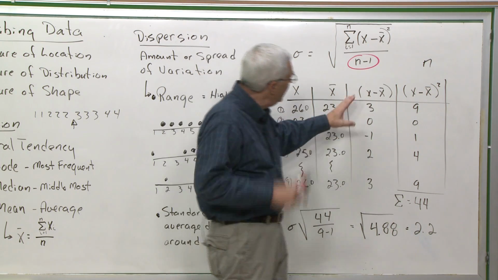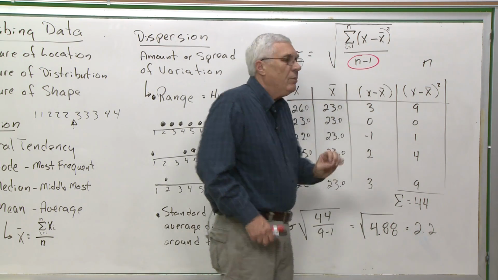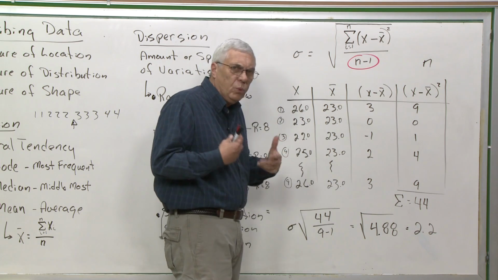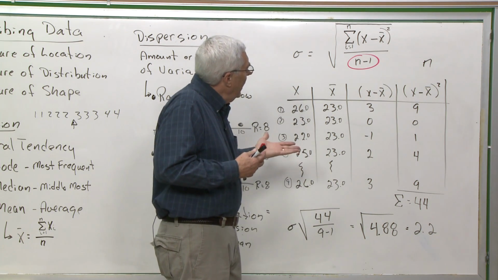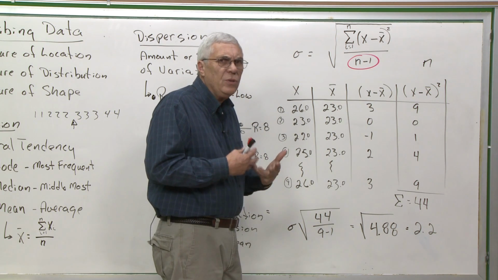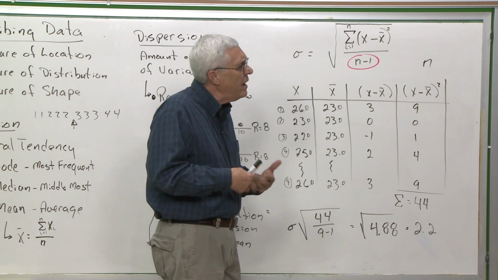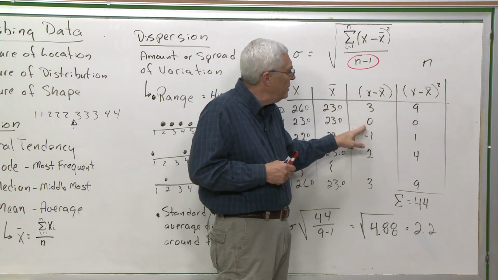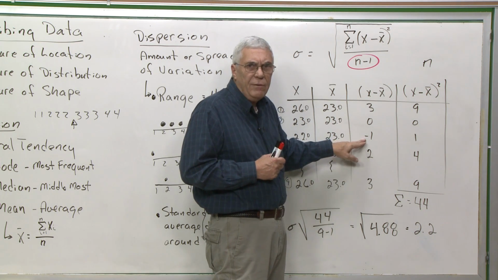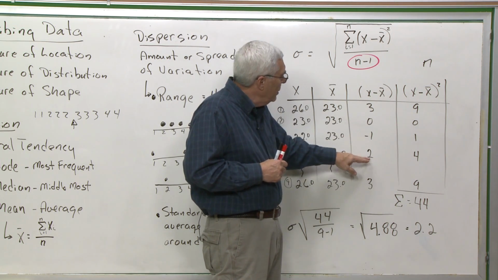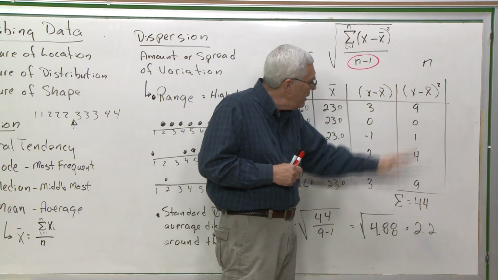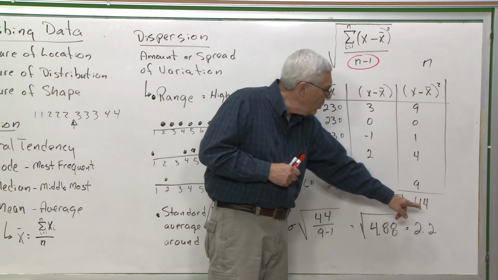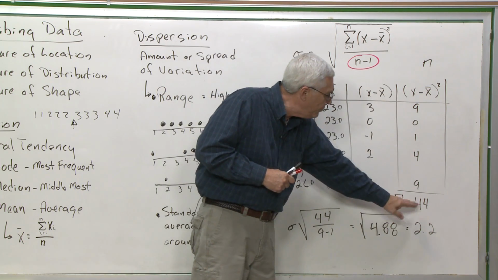Now I'm going to simply square this value. Remember, a squared value will always be positive, and the reason for that is the basic rules of signs. In multiplication, if the signs are the same, the result is always positive. It's only negative if the signs are different. Well, positive 3 times positive 3 is a positive 9. 0 times 0 is 0. A negative 1 times a negative 1 gives me a positive 1. 2 times 2 is 4. 3 times 3 is 9. Therefore, I now have the square of these. I total them for a total of 44. I don't have all the numbers here, but trust me, it was 44.